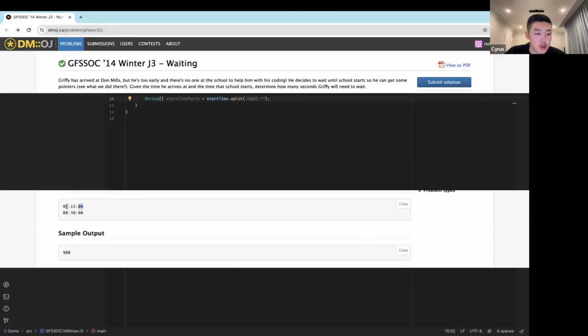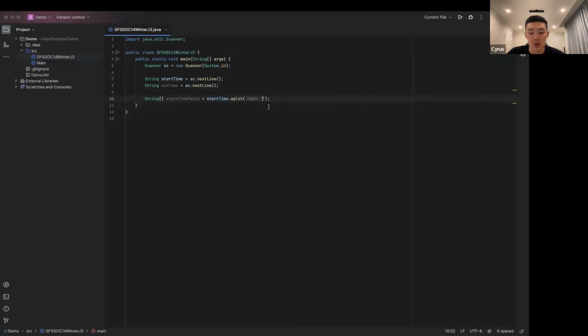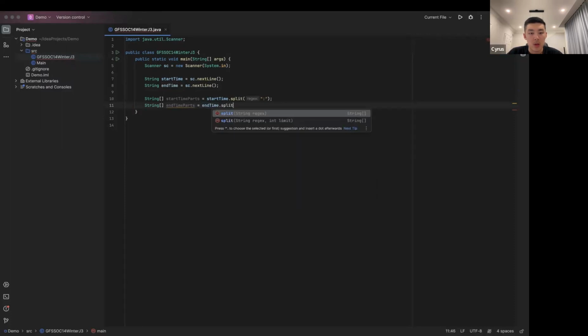Here, as you can see, we're going to separate it by the colon, so we just include the colon here. Create another one for the end time, and split.